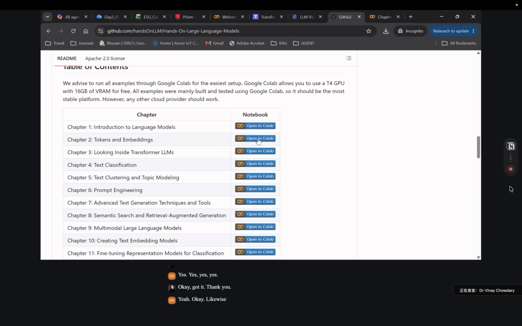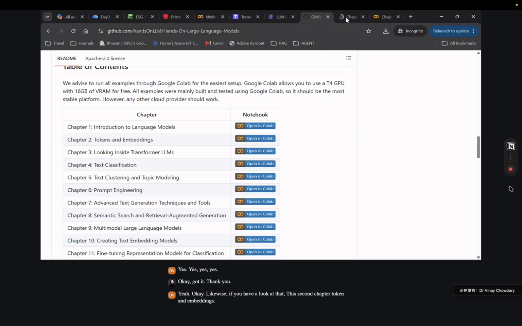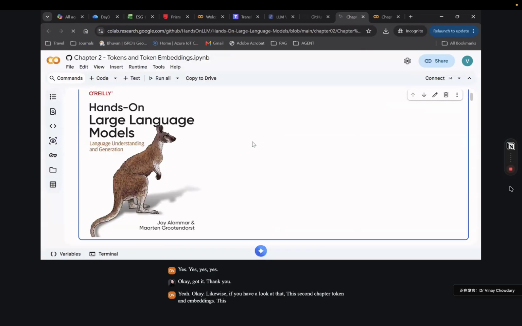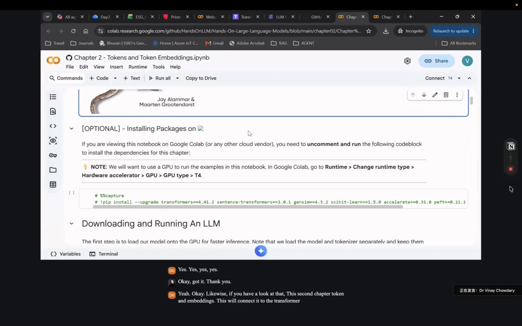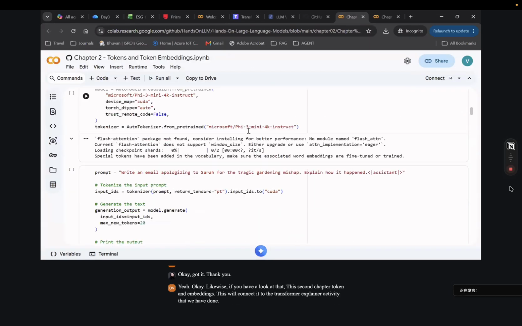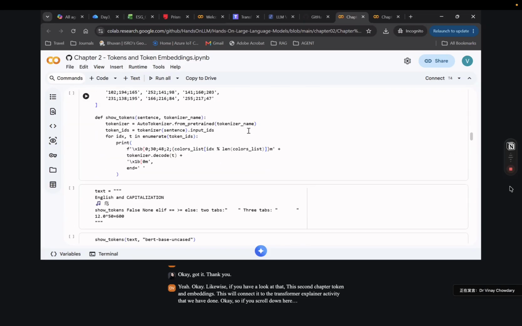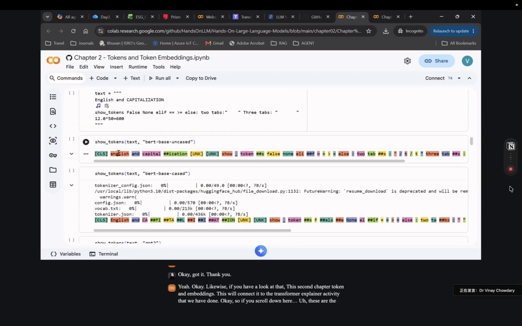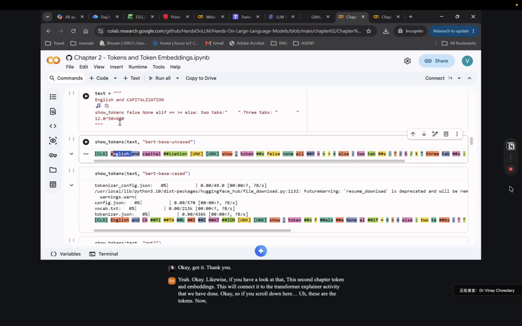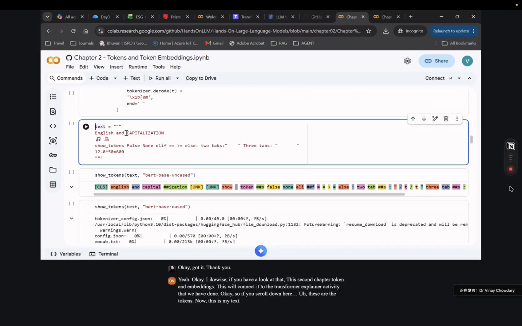Likewise, if you have a look at this second chapter, tokens and embeddings, this will connect to the transformer explainer activity that we have done. Okay. So if you scroll down here, these are the tokens. Now this is my text, English and capitalization is my input text.